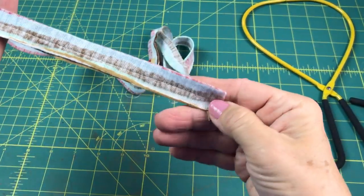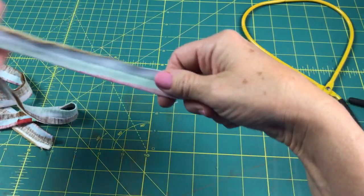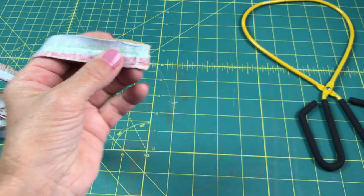Okay, I sewed this up and I forgot to press record, so it wasn't that exciting anyway.